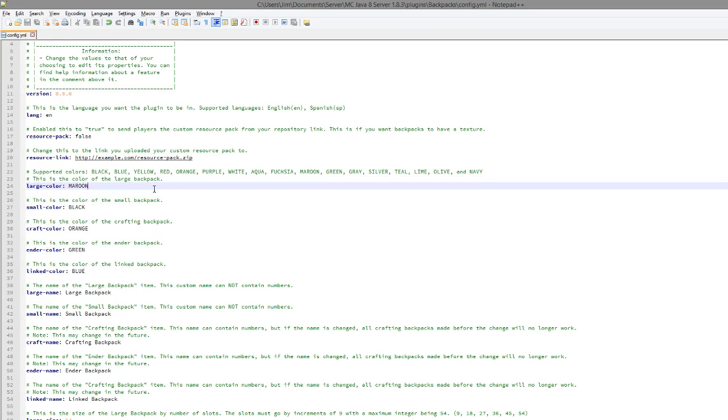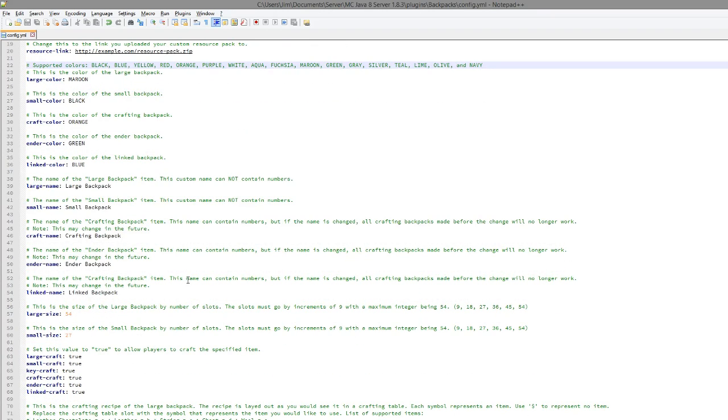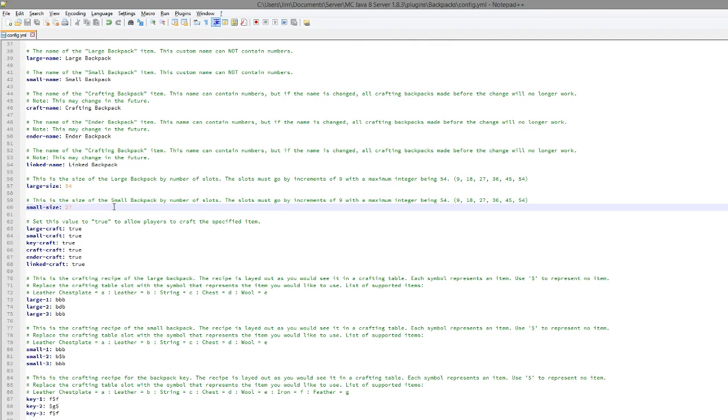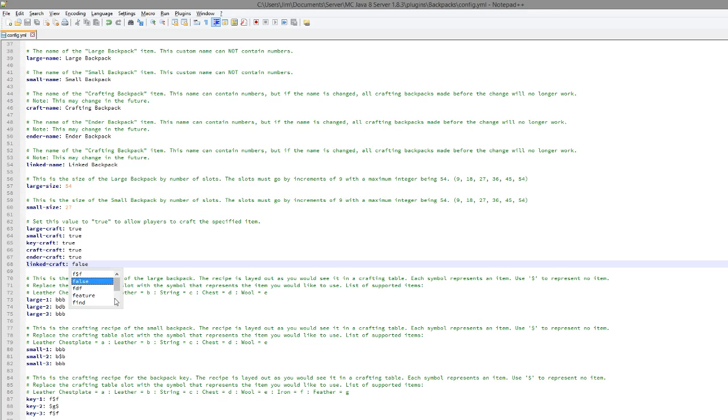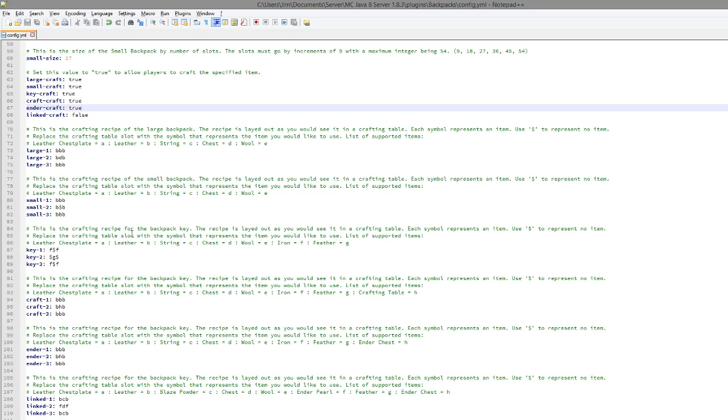You can then change the color of the different types of backpacks. Here are the supported colors. Make sure you spell them correctly, otherwise you will have problems. Then you can actually change the name if you really want to. I'm not sure why you would, but you could do that. We then have the size of the large and small backpack. So 54, that's the max, and 27, that's sort of near the middle-ish. So that's fine. Whether players can actually craft it, so you could set maybe the linked backpack to false, and then they would have to maybe buy it from somewhere or donators only, something like that.